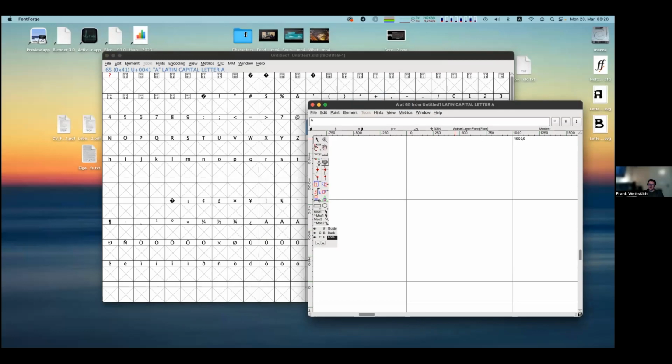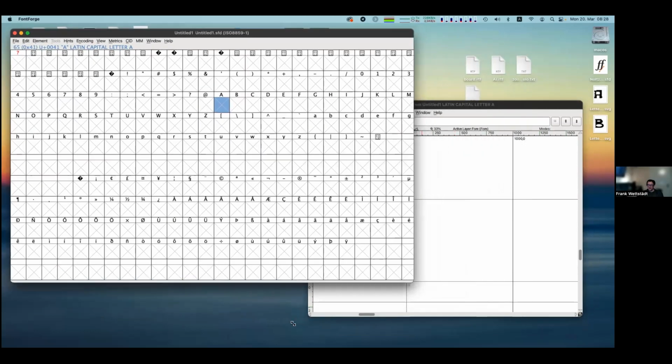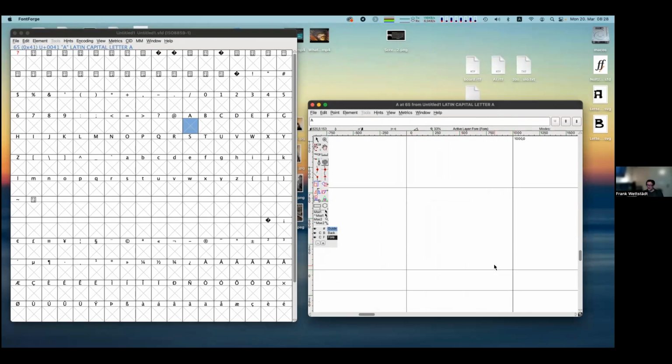That looks quite familiar. Many programs and apps on the Mac have that behavior, so we can trust in that. And here we have our 1000 by 1000. We have our 800 baseline. And you see that square is exactly the size that we have in our Illustrator file. So what we do next is we can import the SVG.